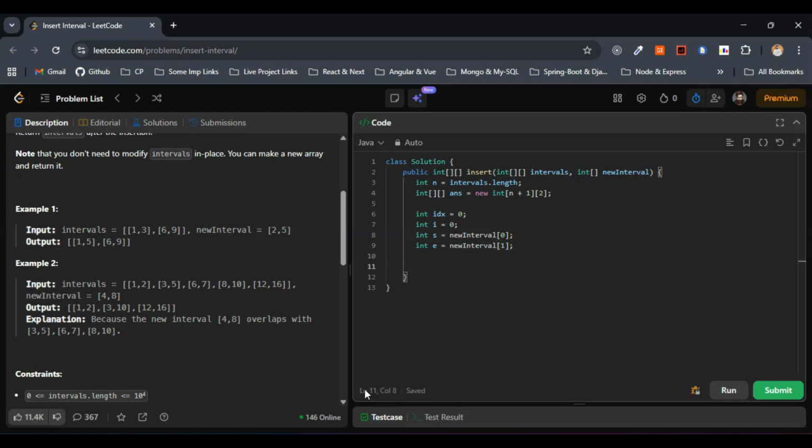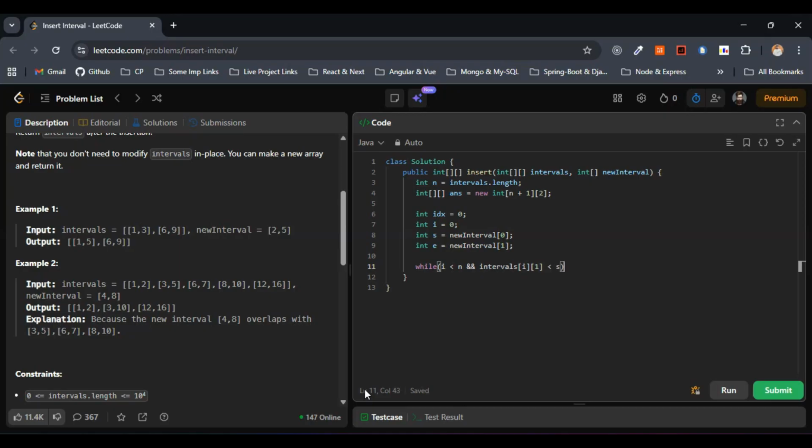Let's add all the intervals that end before the new interval starts so that no overlap exists, right? So I'll just go with while I less than n and intervals, so basically of I and 1 here.